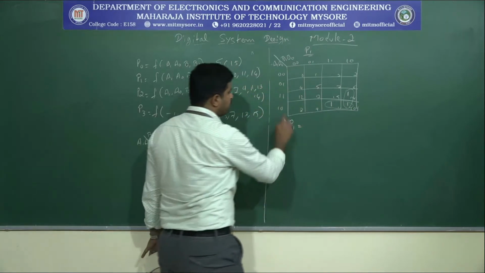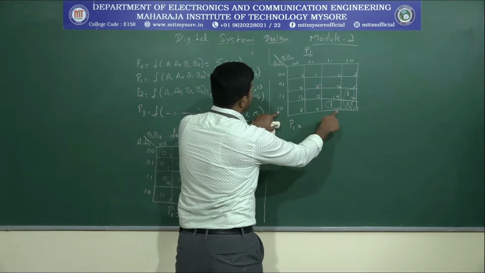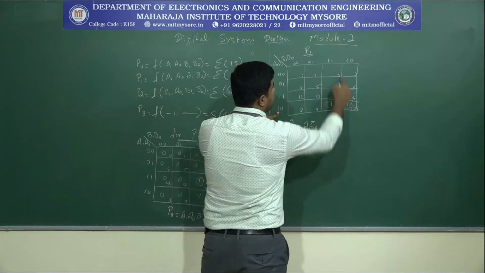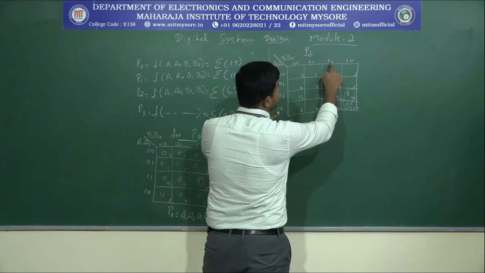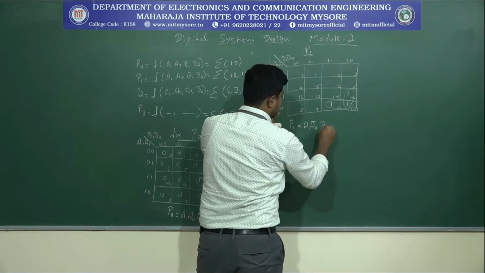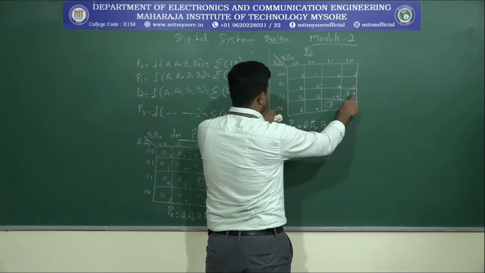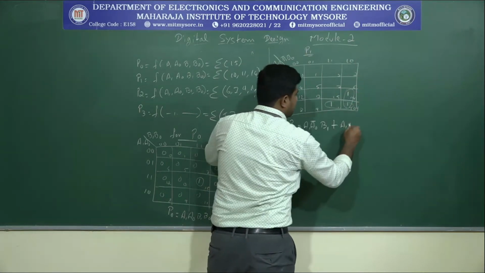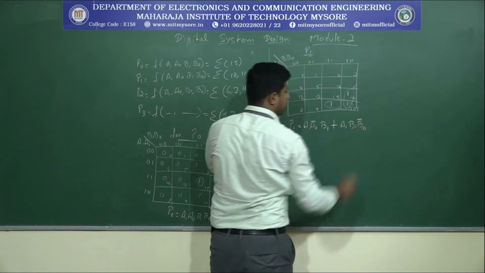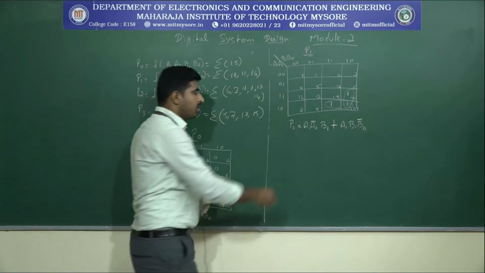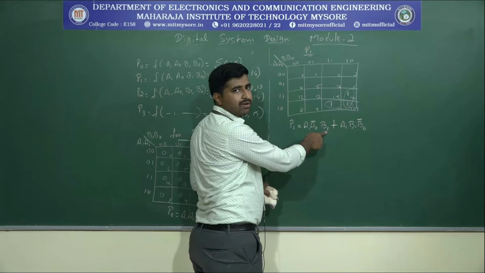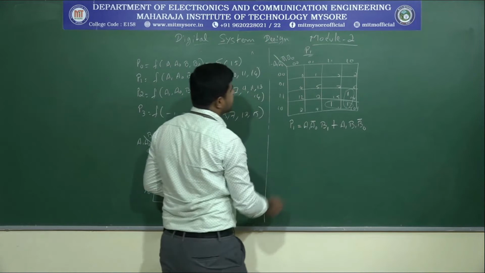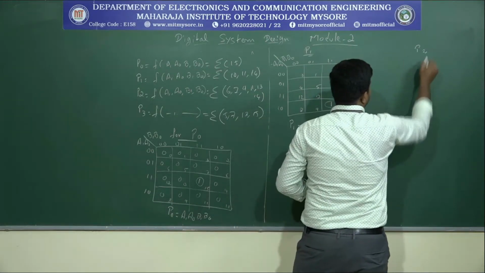So, P1 will be equal to, if you look at this group, what are all the terms we can get? A1 A naught bar, and if you look at B1 B naught, B naught will be there, so that is B1. And the equation for this other group is A1 and here B1 B naught bar. Hope you understood, and I hope you know this because these are already covered in our last module itself. Okay. So, let us write the K map for the P2.